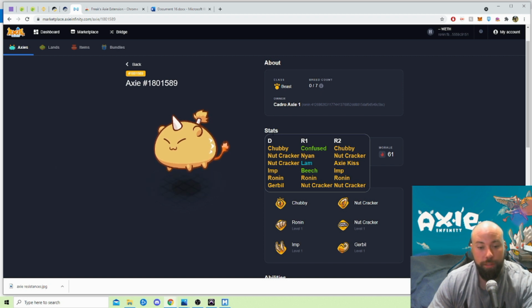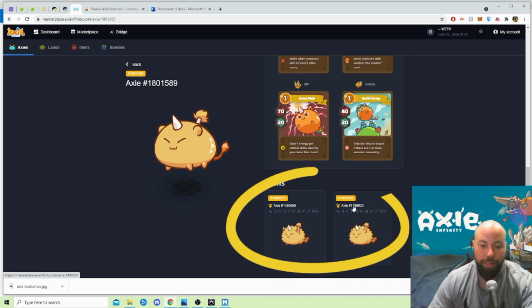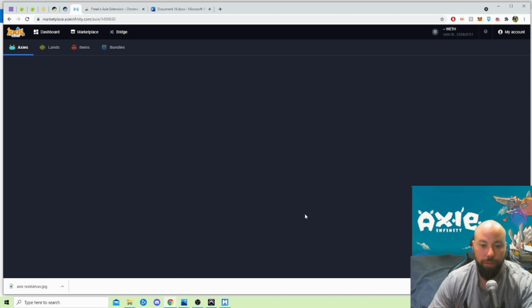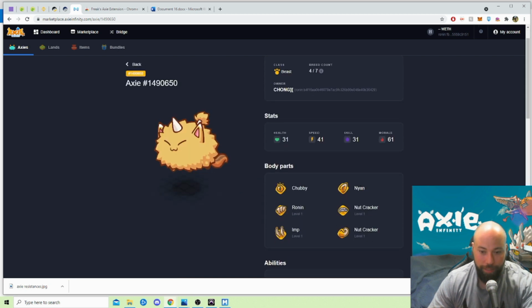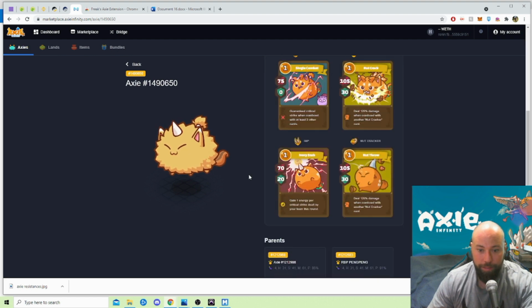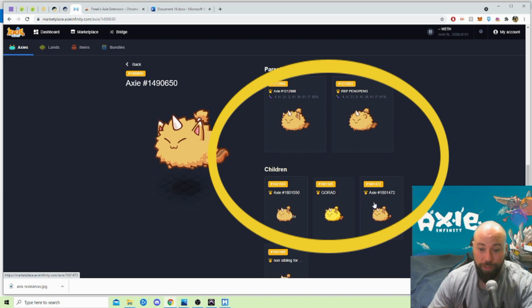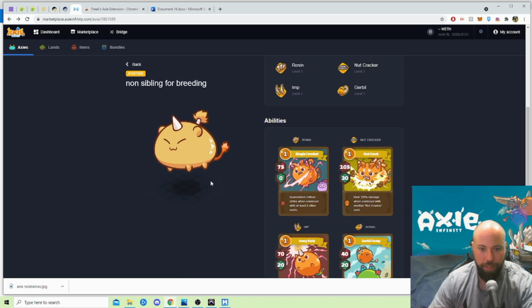So that's cool that recessive 1 and 2 don't have it, but you still managed to get it. At the bottom, you can see these Axie's parents that they have based on their numbers. You can look at them and you can see what genes they had as well. Again, purebreds. You can see how many times it's been bred, and you can see what it looks like, what its cards were, and then you can see what its parents were and what children it's had. Okay, so it's kind of like a constant ongoing thing.